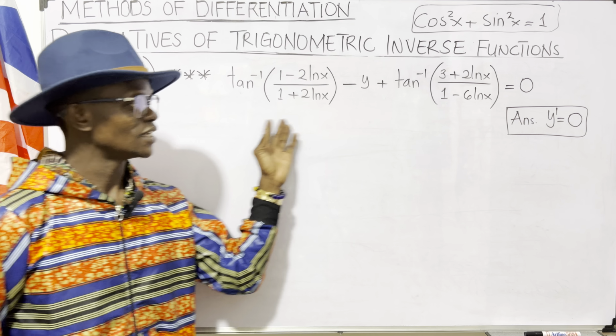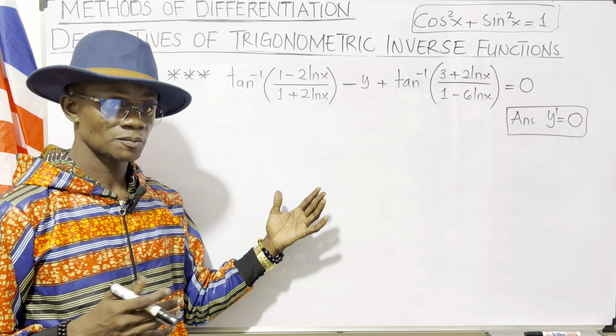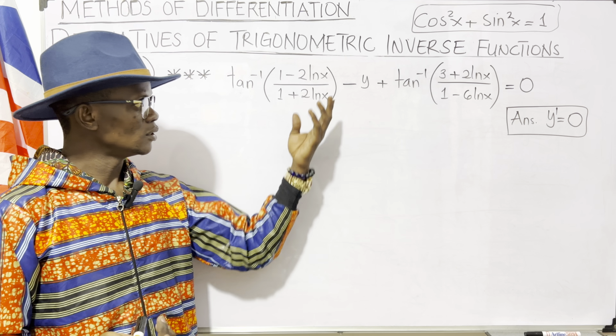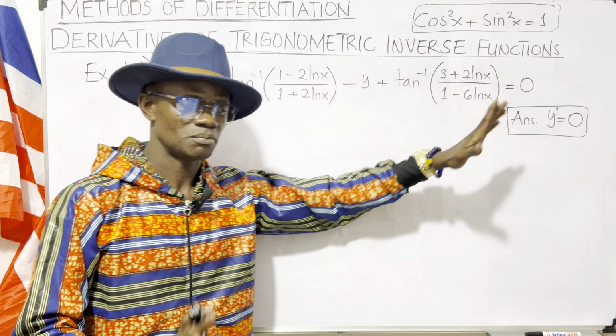So this is actually an implicit equation. If you look at this equation carefully, it's implicit because x and y are mixed up. We can make it explicit by sending this y across the equal sign. Then we can deal with the first term and this term. Since this is going to be a very long problem, we're going to consider this to be one function and this will be another function. Differentiate them separately and just add them in our final answer.